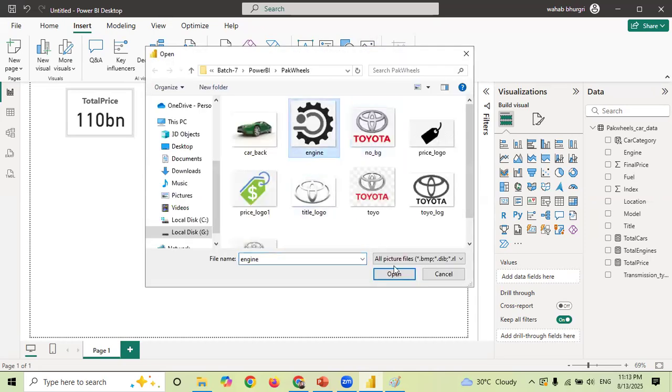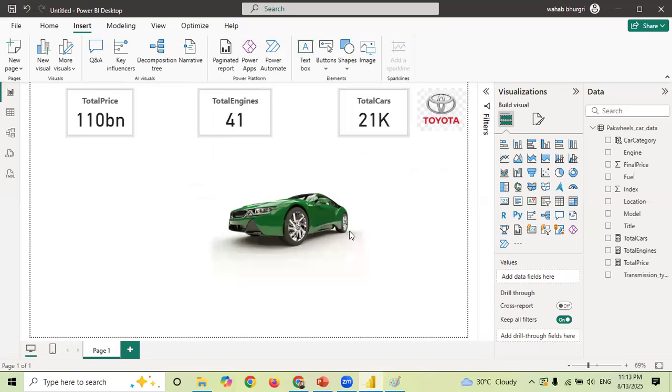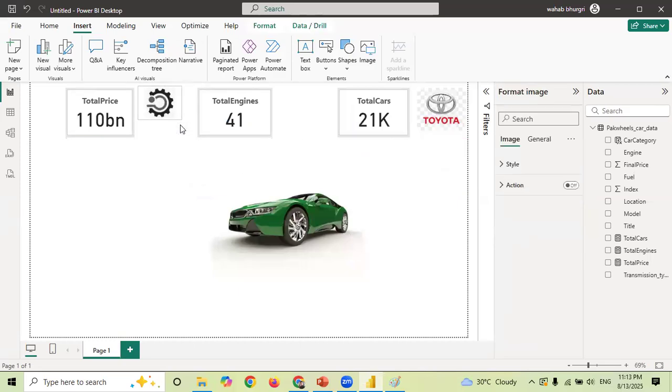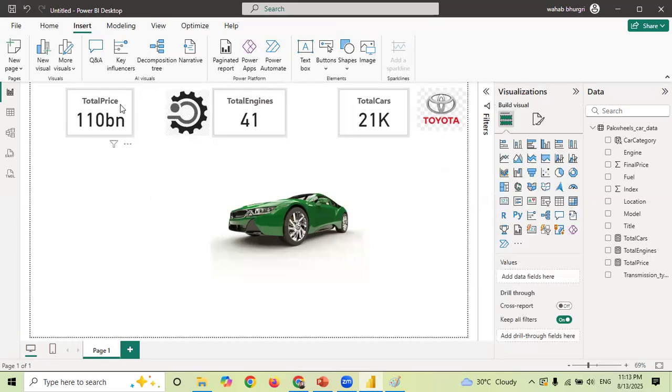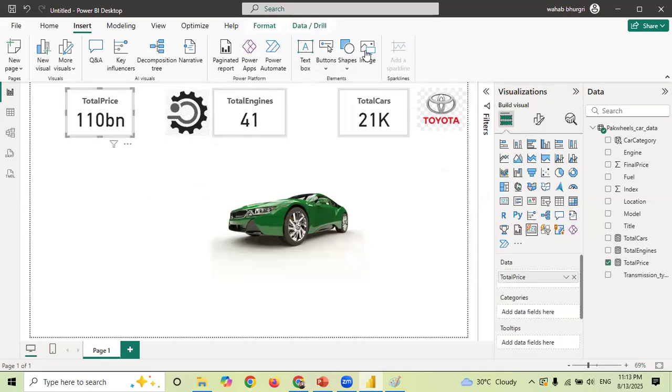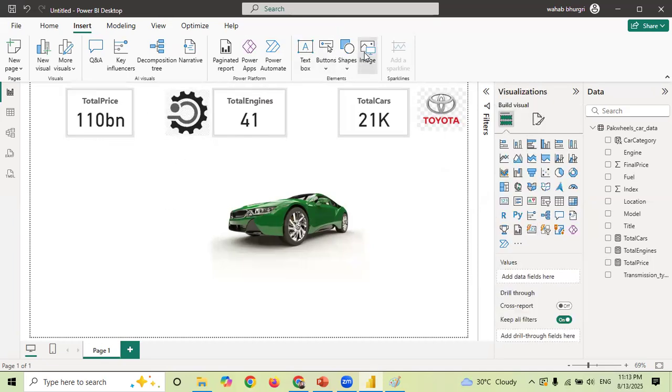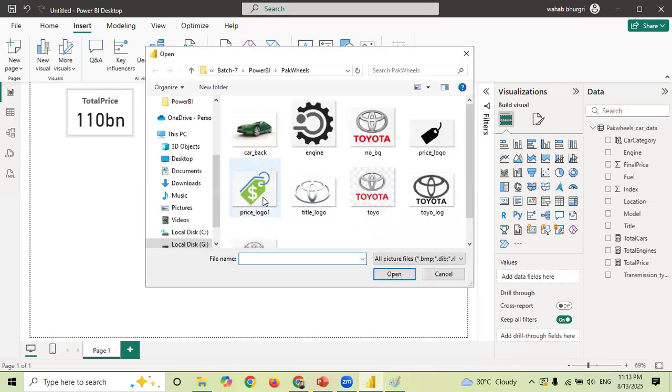Let me check another. This is the engines. Yes, this is for the engine. And for the total price, I will insert the price logo, this one.